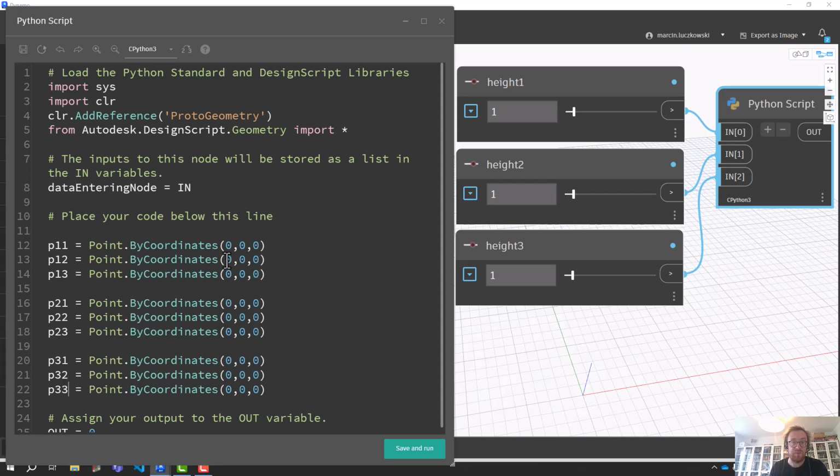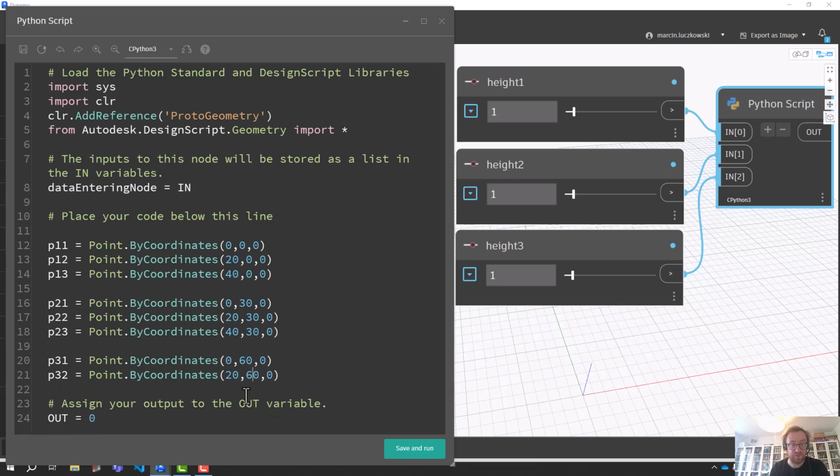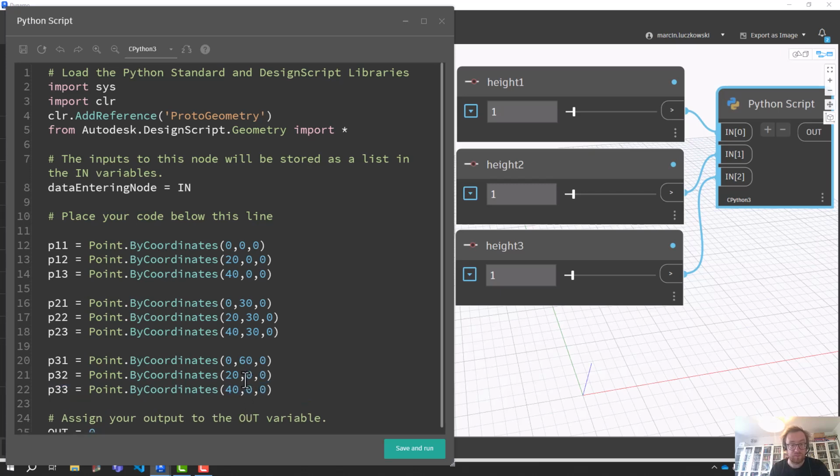Let's say that I would like to have it on a 20 or 40 meters span. So 10, 20, sorry, 20, 40 we will make. And this one should be maybe 30, and this should be 60. And then the heights.